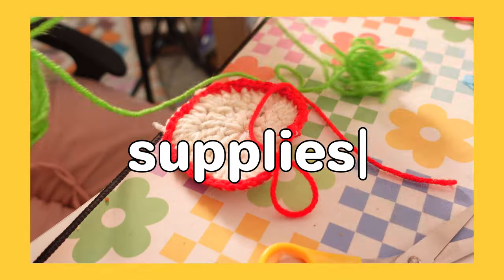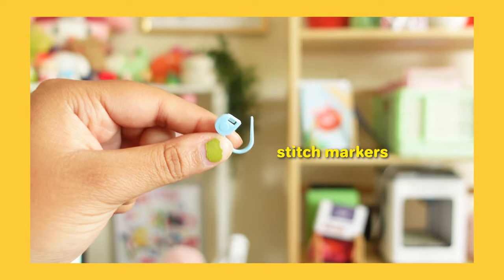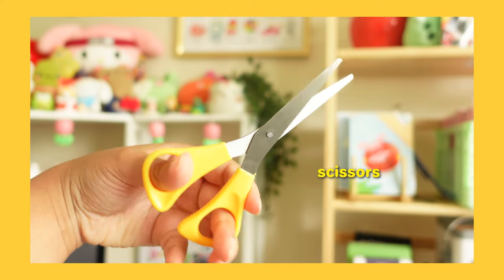This is everything you'll need if you want to try this out for yourself at home. Yarn, crochet hooks, some stitch markers, a tapestry needle, and some scissors.